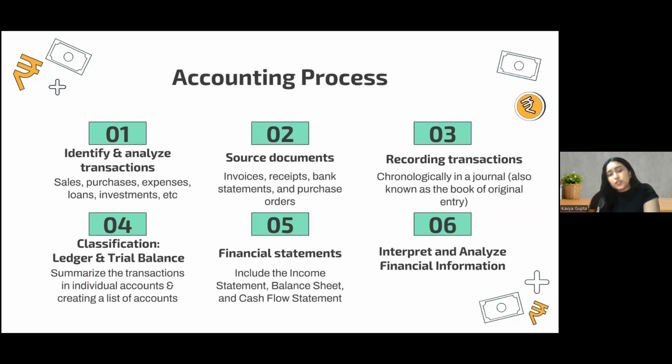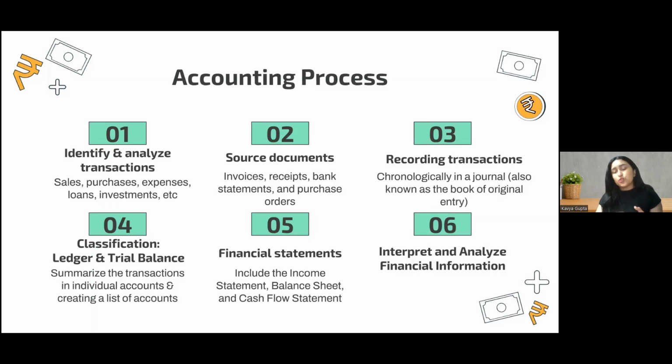right? But the journal, or I would say, if we are recording our financial transactions in a chronological order, it should also be backed by some evidences. So when I say evidences, I mean the invoices, the receipts, the bank statements, the purchase orders. So every organization has some sort of evidence in the form of purchase orders, buy orders, sell orders, credit notes, debit notes, invoices, which account for their sales and purchases. So they act as a source document.